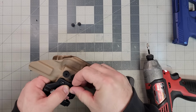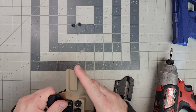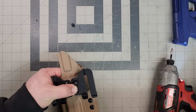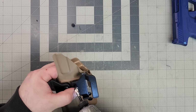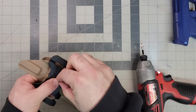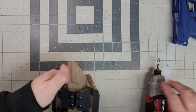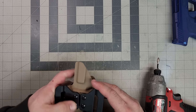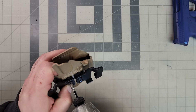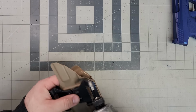Just get it going. Like my father always said, get all the hardware in before you tighten. I used to build a lot of erector sets as a kid, like Connects and Legos, but it was metal bars and stuff, and you bolt them together. I used to love that stuff. But anyways, before all the tightening happens, make sure all the hardware goes in, and then here we are.